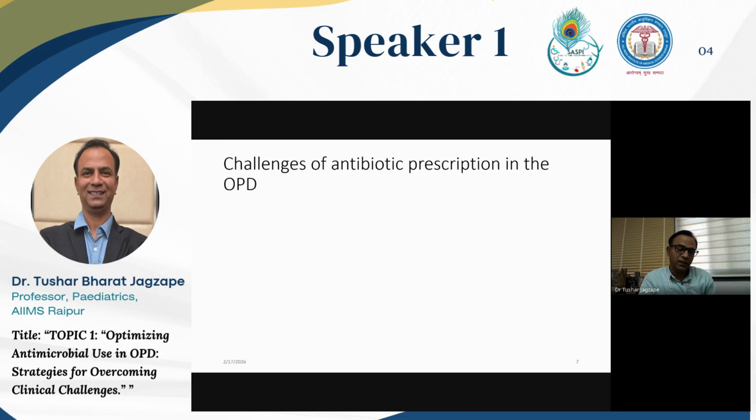So what are the challenges in prescribing antibiotics in the OPD or any ambulatory setting? The first is patient load and inadequate time, because a lot of patients come in the OPD or the emergency department. There is not enough time to take appropriate history and do clinical examination. And we just want this patient to be disposed as early as possible. So that is one challenge.